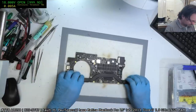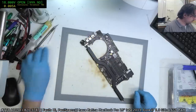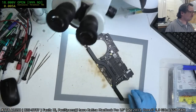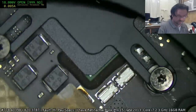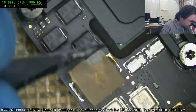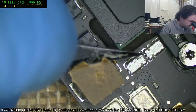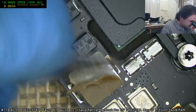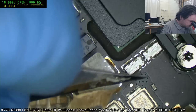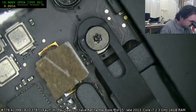I just slap them down. I don't bother trying to take the old solder off or anything, just a bit of flux and set the new ones down. I found I usually ran into more grief trying to put on the lead-free solder than just going with what's on there. But I do find I like to shave off this glue because it really gets nasty when it starts getting hot.